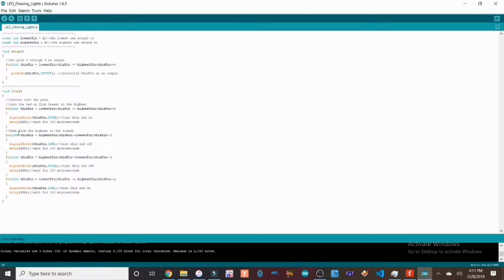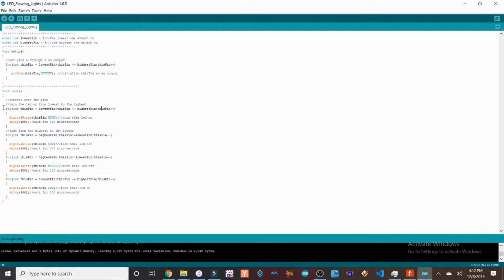So then right there, going back down, next you see that this is also going to make it fade from highest to lowest. So it just flipped basically. It's the same exact thing except it flipped. And then from there, you see it's doing the exact same thing as the top one, going from lowest to highest. It's the same thing right after that one. And then right here, you see that it's the same thing from before. Now it's going to go back to being high to low. So it pretty much just goes from lowest to high, then it goes from highest to low, and it just keeps doing that over and over again.